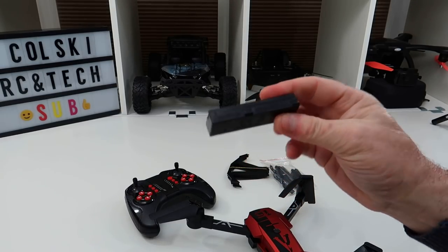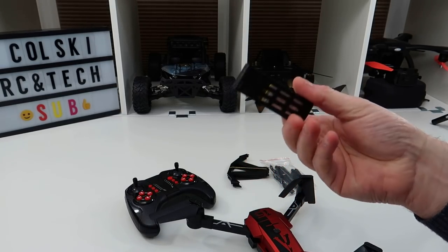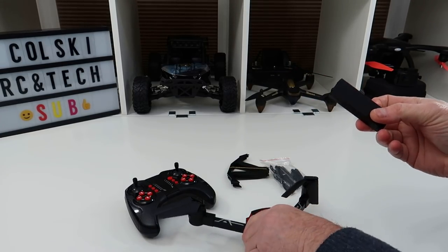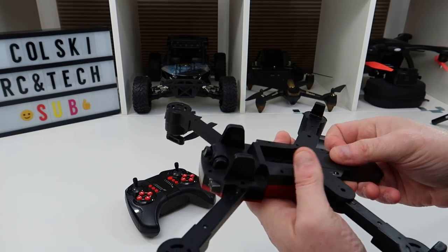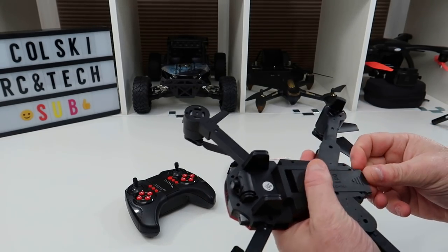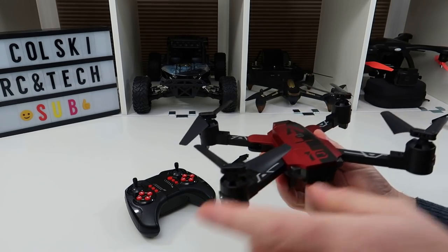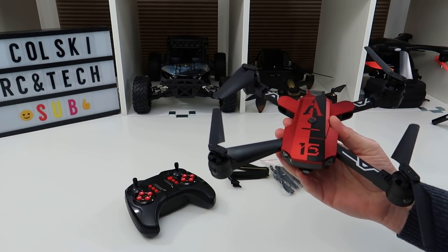And I was getting 6 to 7 minute flight times out of it. It says 5 to 7, I got 6.5, I think it was, and then 7 on my second flight. So it does exactly what it says on the tin, to be fair. That's at medium pace flying. So you're going to see some video footage at the end of me flying this.